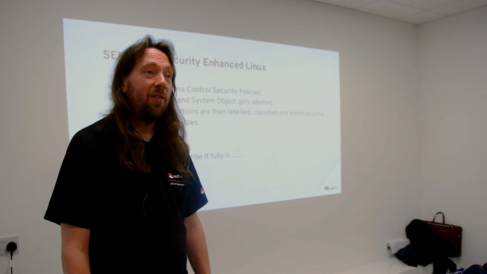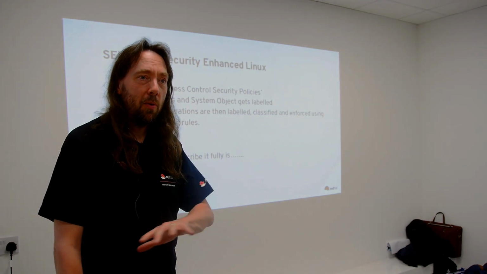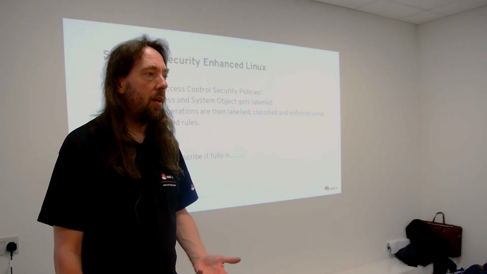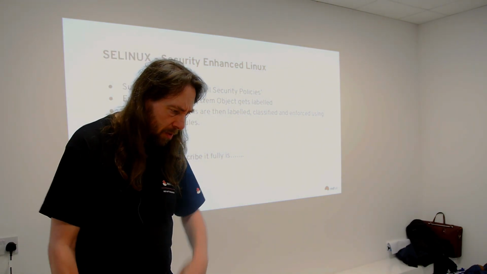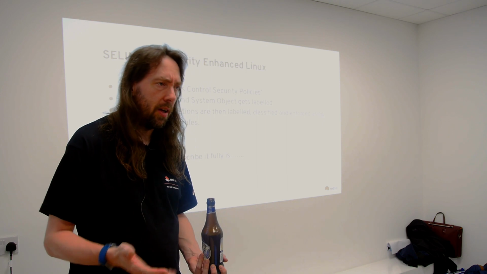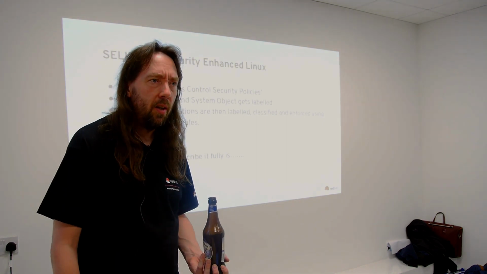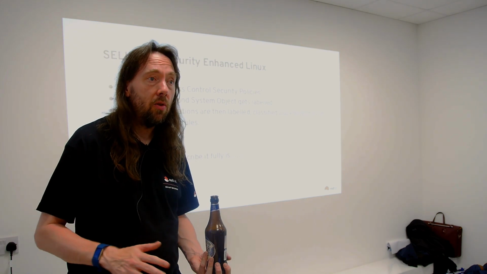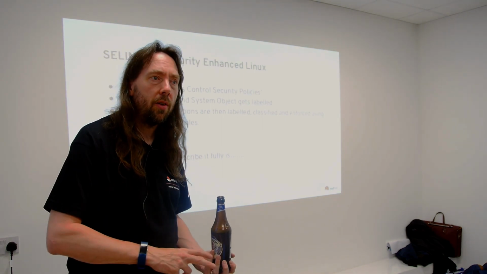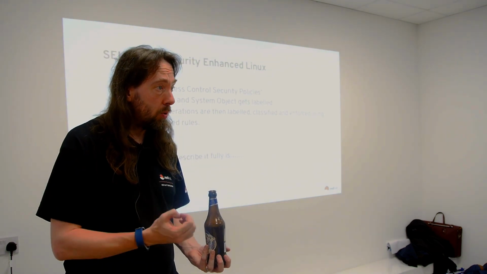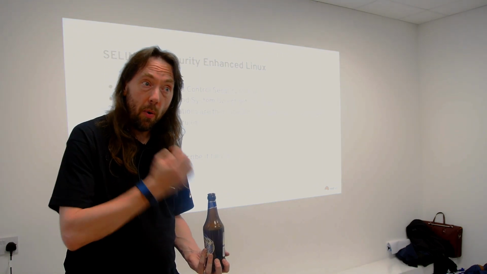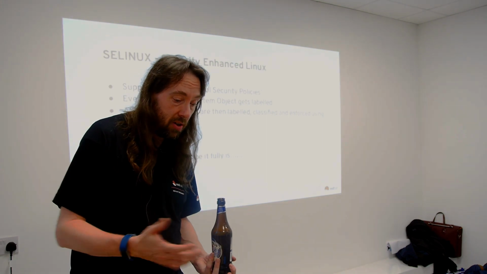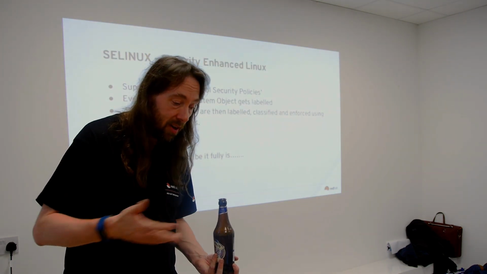Right, everyone's favorite. For those who hate SELinux, this is going to be entertaining. For those who don't know SELinux, basically, when you install Linux or when you use Linux, it has two things. It has objects, it has processes. And what SELinux does out of the box is it actually locks everything down such that processes can't call objects. And it requires you to write rules to specifically say which process types can use which object types. And all kernel operations are then labeled, classified, and enforced using a defined set of rules.